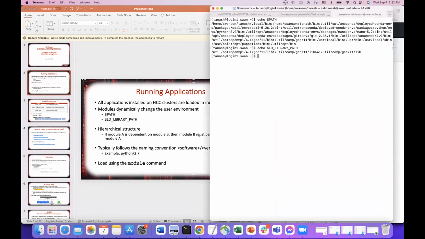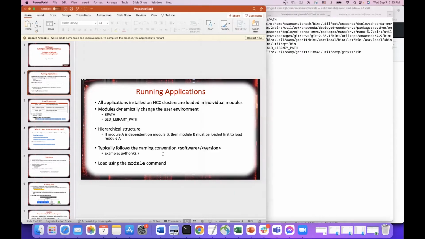Usually, in our applications, there is a name. Every application has its own name, and we always use lowercase names for the applications. So if you want to load one of the modules or applications to your account, to add it to your path, you need to load those modules using lowercase.